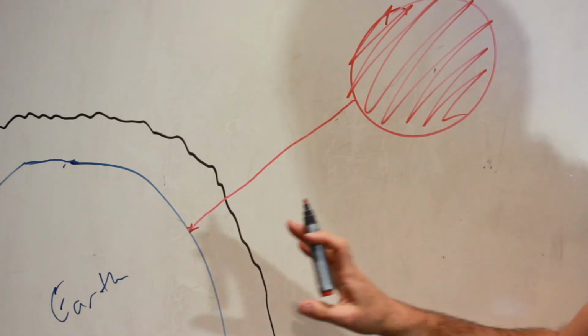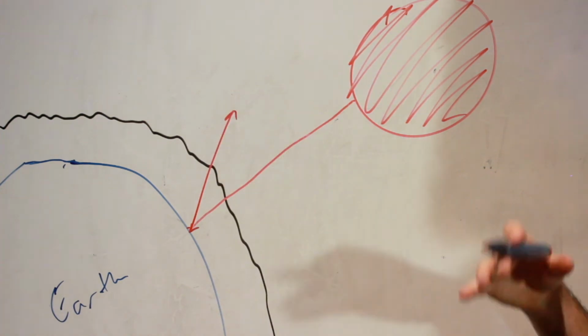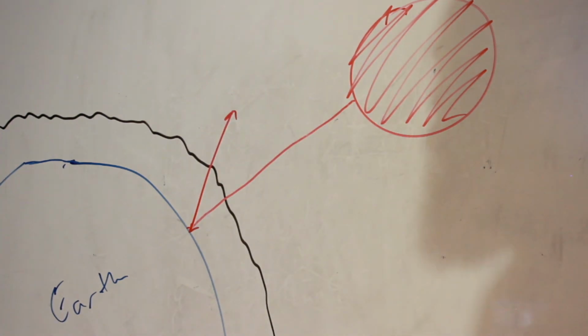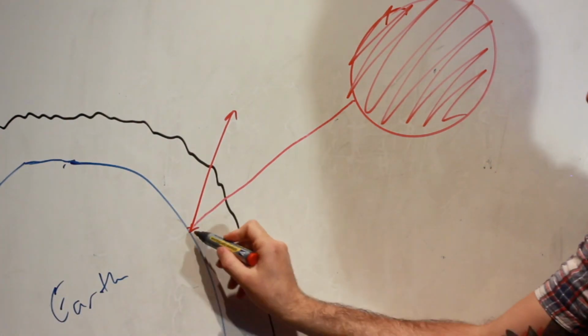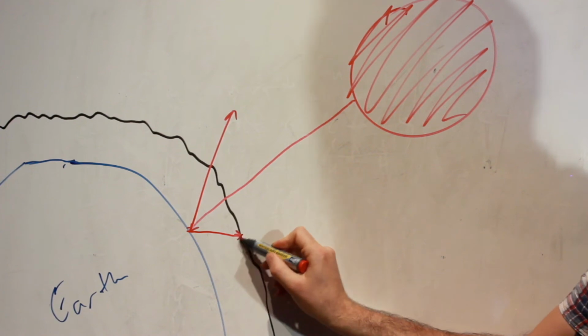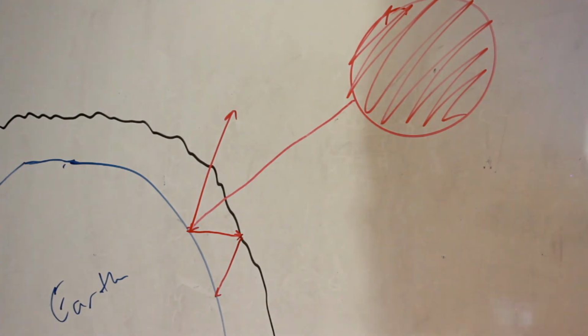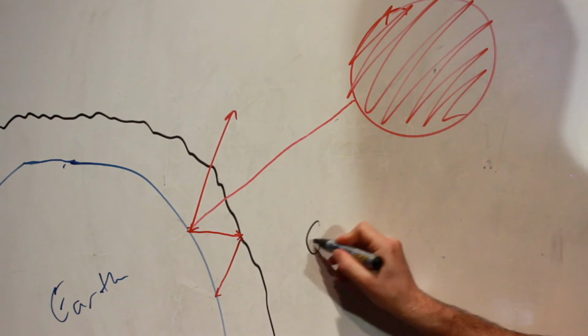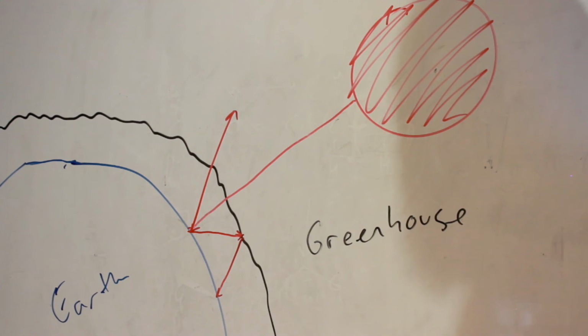Now, if the atmosphere with its greenhouse gases wasn't there, it would just be reflected off into space, and therefore the surface of the Earth wouldn't warm. However, what the greenhouse gases do is absorb it and reflect it back down, and it warms the surface of the Earth, and this allows life to exist. It's an important process called the greenhouse effect because this is the same thing that happens in a greenhouse. Greenhouses in the garden provide a sort of insulation that makes it warmer.